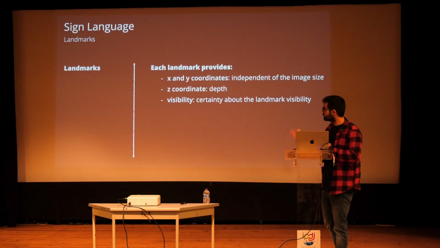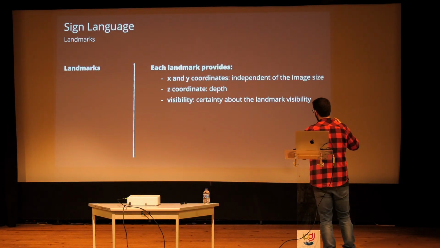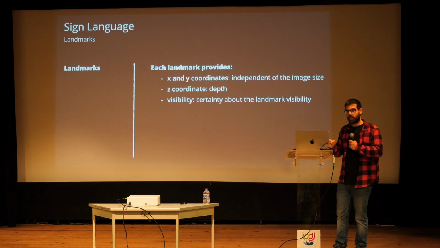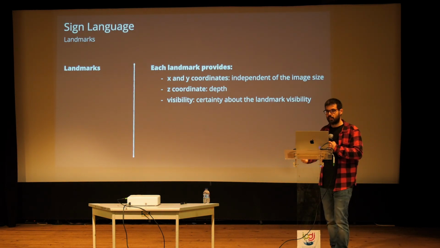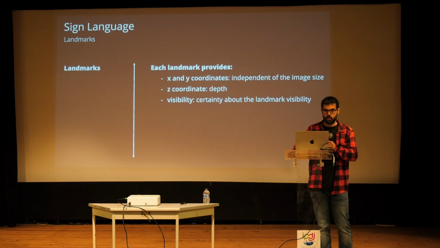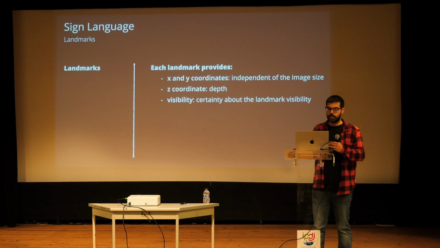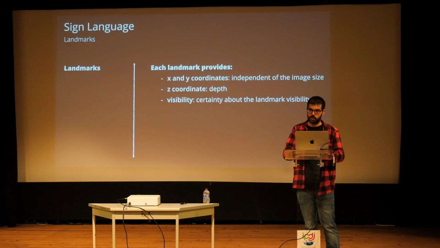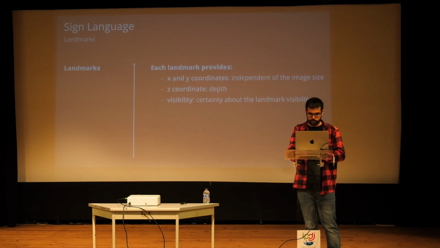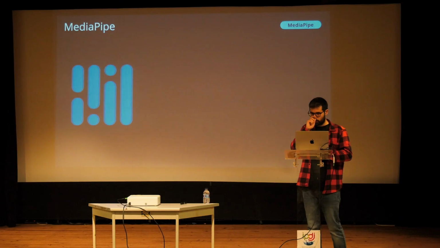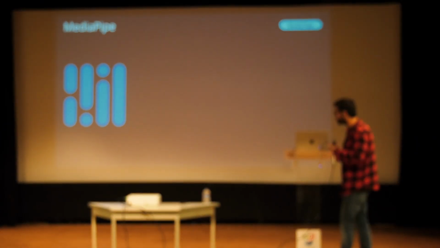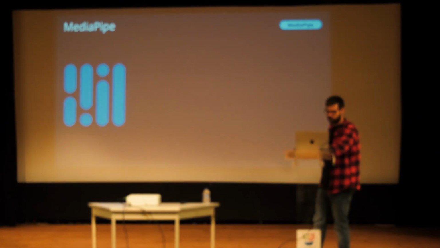So what does this identification mean? Each one of these points has x and y coordinates and has a meaning of depth, so whether the hand is at the back or at the front. We also have the visibility, so if it's not visible, why? And it also defines if you're using your left or right hand in order to understand specific gestures that you might do. So there's a really cool tool called MediaPipe, and MediaPipe is organized into 3 different categories.